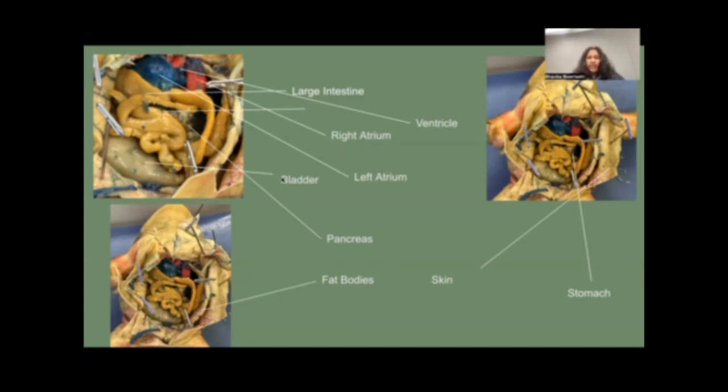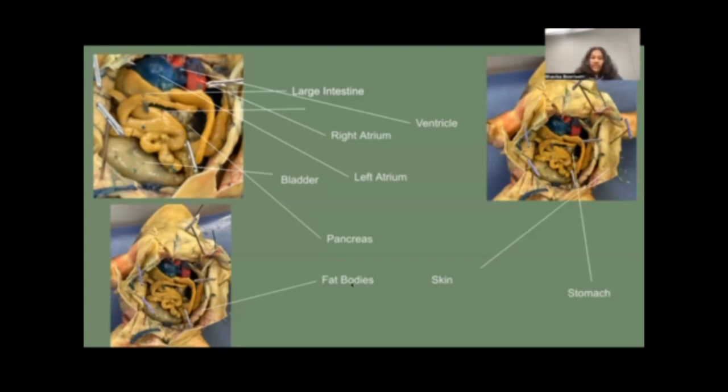And then right here we have their bladder, which is where they collect and store urine until they are able to release it. And then highlighted here a bit in the back is the pancreas. The pancreas helps secrete digestive enzymes. Here is the duodenum. The duodenum is the anterior part, the little front part of the intestine, through which food passes from the stomach and into the small intestine.